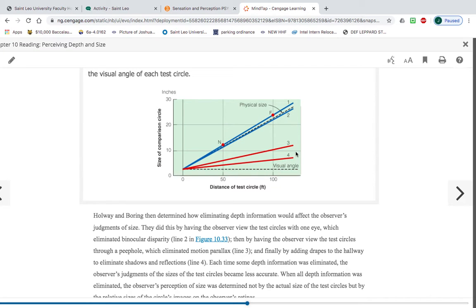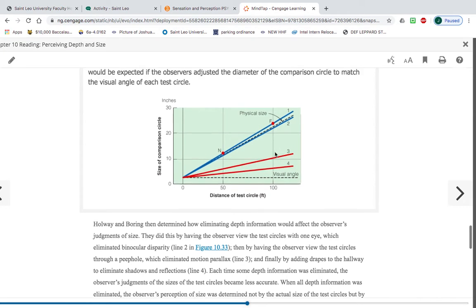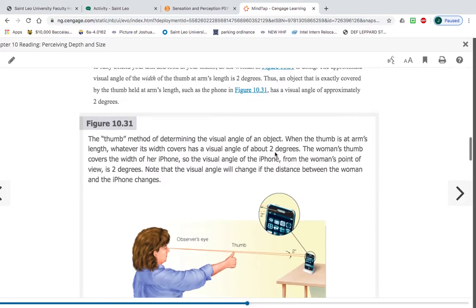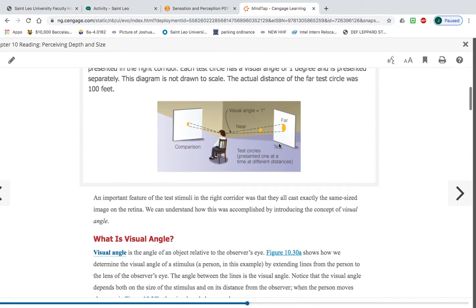And so they relied more and more on the visual angle. Looking at the image again, note how the image gets smaller and smaller, but they can't really tell the difference anymore because they've lost those depth cues. So this experiment shows that in order to accurately judge the size of an object, we need to use those monocular cues, and ideally binocular cues. Without them, we rely more and more on the visual angle.